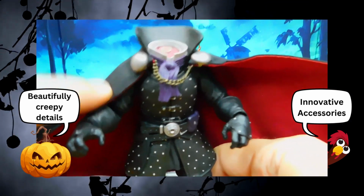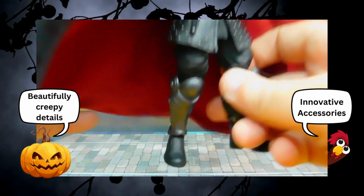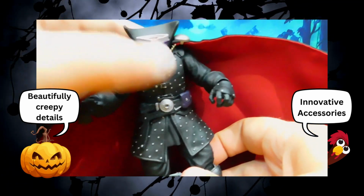It is a wired cape, so there's wire in the sides and in the bottom. So you can definitely get some posing going there.